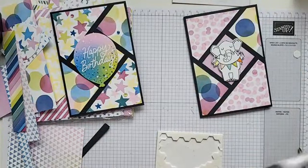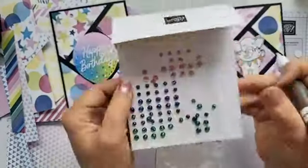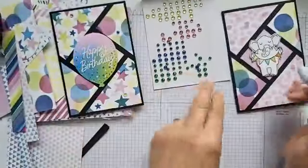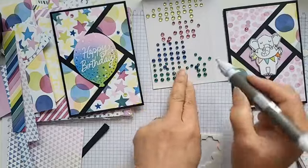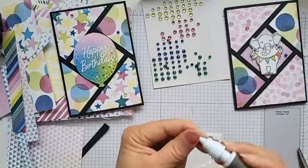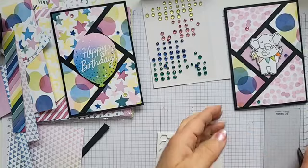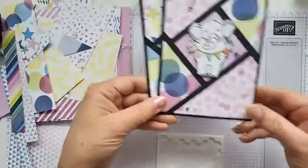Okay, so obviously I've put some of these pretty, what are these called? Tinsel Gems 4-pack. So these are really pretty. And you can see they've got a bit of glitter inside them. So I'll just pop a few of those on, just to add a bit of sparkle. So that's that really quite quick and easy card to make on that one.